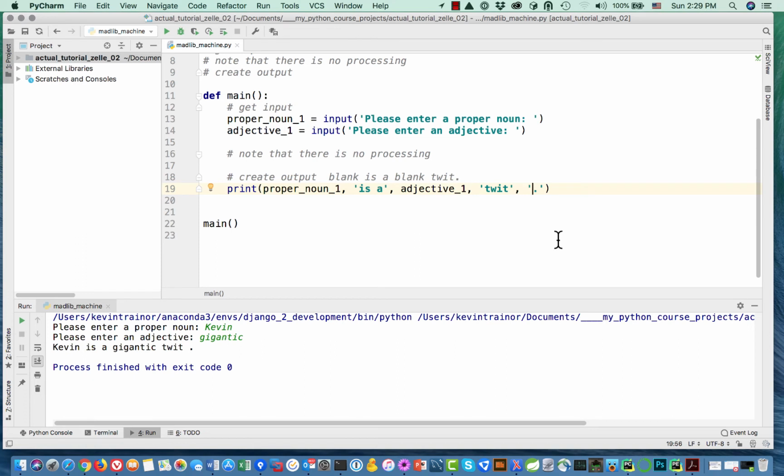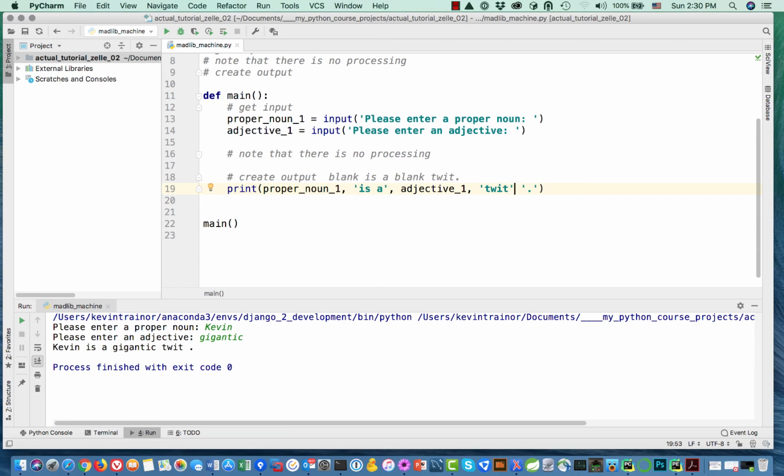And somebody might say, well, what if we wanted to have the period in its own string and still not get the space? Well, what we would do is we would have the last string that we're printing be an expression. And the way that you concatenate or glue strings together into one is using the plus operator. So you have string or variable name plus string or variable name.